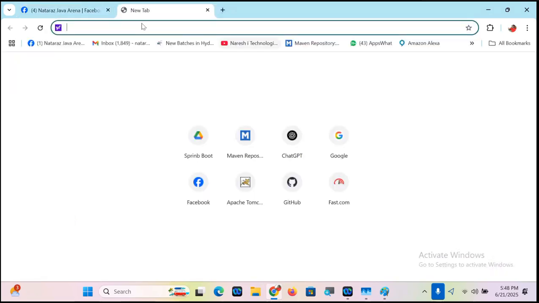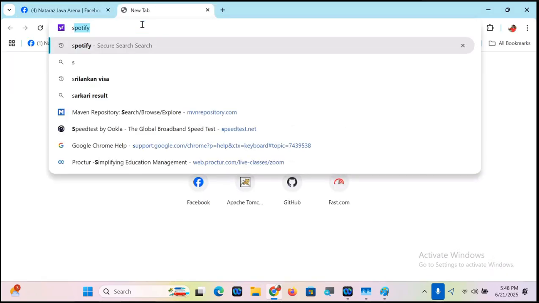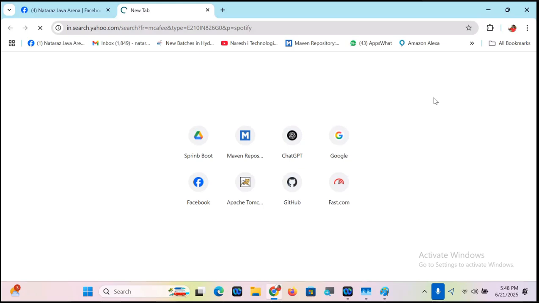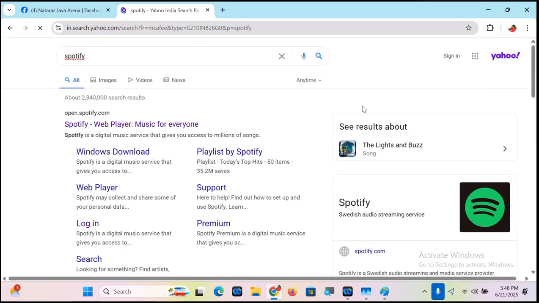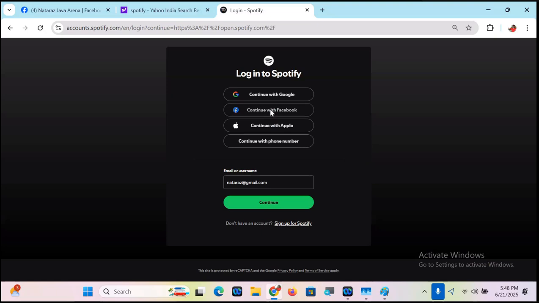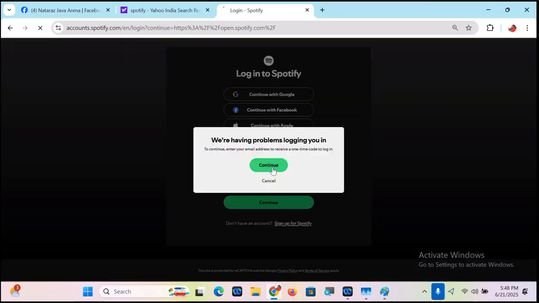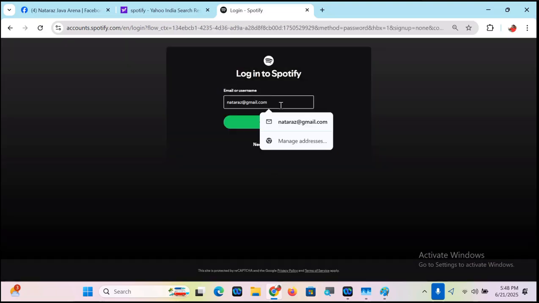Actually, it's behaving differently. Spotify. It's not doing as expected. Login. That's good. Continue with Facebook, guys. I think the Facebook username is, enter email or username. I think the username is what?